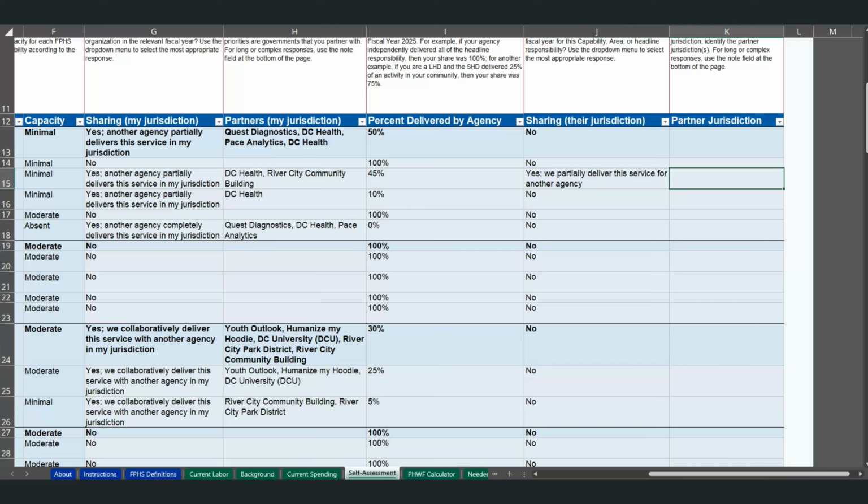We request listing the names, if applicable, of those jurisdictions you are supporting. Please be as concise as possible and consider use of abbreviations. In this column, we're expecting only the names of other jurisdictions, such as counties or cities, or the names of health departments. For this example, let's consider the partnership is with Valley County, so Valley County Public Health.